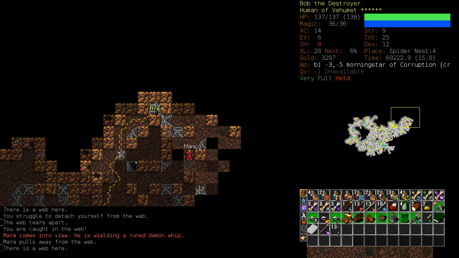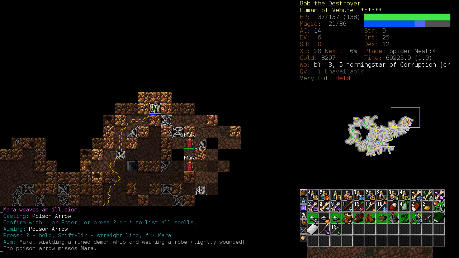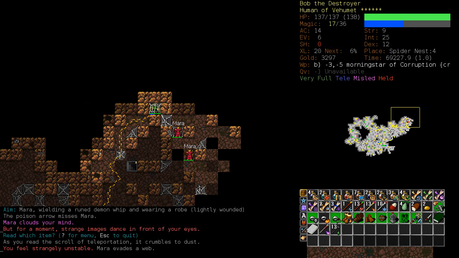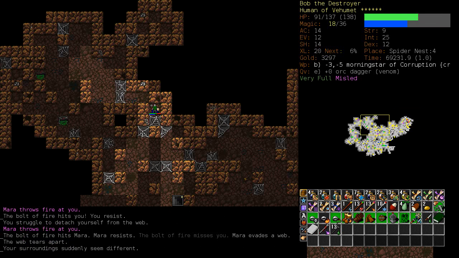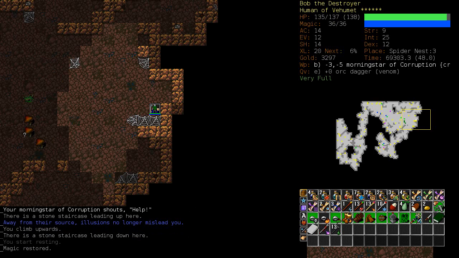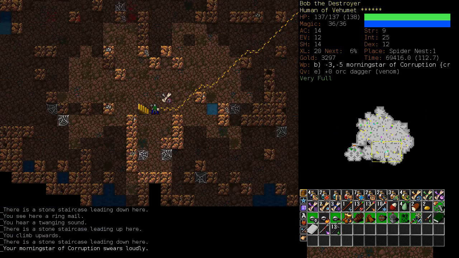Except, of course, for some of my... Okay, we got an interesting case here. Let's nail Mara as heavily as we can. Nope, we missed with several, and we are illusioned. We're just going to telly out of this. The really concerning thing, in my opinion, is that there are precious few scrolls of teleportation left in the game.